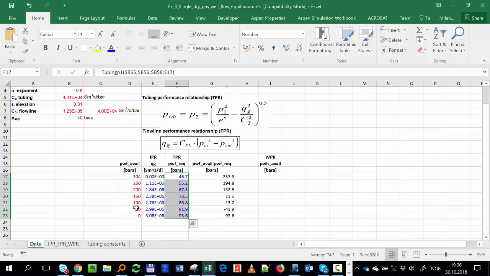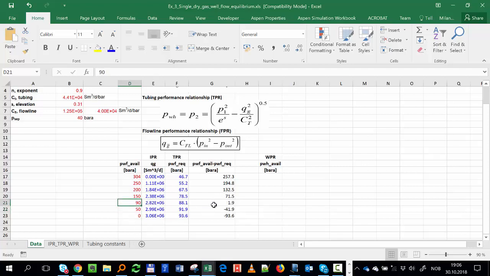So what I'm going to use as the independent variable is actually PWF. Okay, I will change PWF. So let's say here 90, for example. You see I'm getting close to 0. Then I try 87. Okay, then I pass below 0. So you know the solution has to be between 90 and 87, by changing that number.